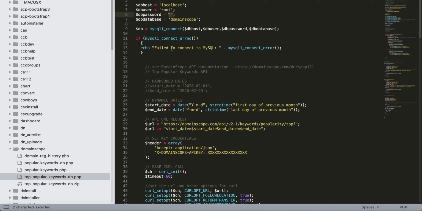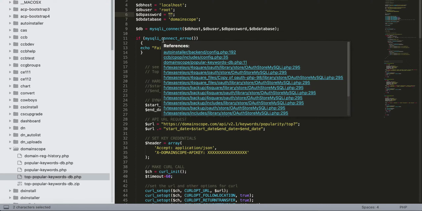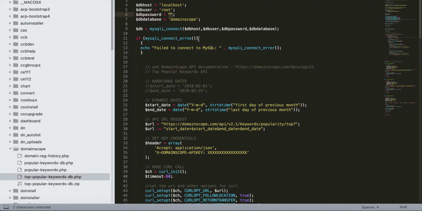We then make sure that if we don't connect, we stop or throw an error. So we say if mysqli_connect_error, if the error occurs and no connection is made, then we echo to the web browser display that says failed to connect to MySQL, and then we put the error there.